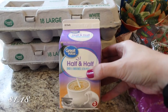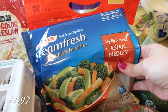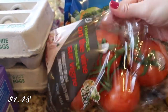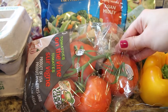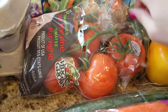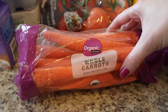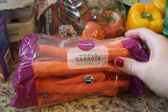I love coleslaw. And then I grabbed some half and half for my coffee. I also grabbed some Steam Fresh Asian medley — this is good for stir fry. And then I also picked up a nice big bag of tomatoes on the vine. My little three-year-old and my five-year-old love tomatoes with salt and pepper, so those go really quickly. And then I picked up some organic whole carrots. I'm going to roast those up with some salmon. I just love roasted carrots in the oven.